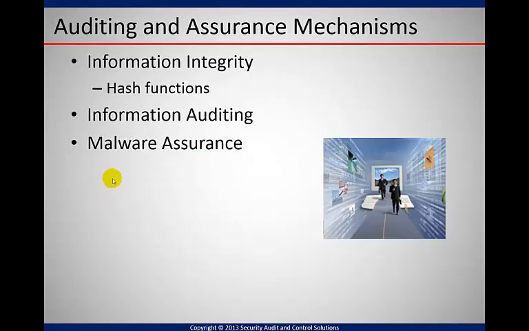Now, when we look at audit and assurance mechanisms, we need to ensure that information integrity is maintained. There are things like hash functions such as MD5 or SHA-1. If you download files or applications from the internet, there's usually a hash that you can verify to confirm it hasn't been tampered with. Also, from an information auditing and risk management point of view, they can look at it. And some companies try to sell assurance on malware, meaning that if you take out a policy and get attacked by a virus, they will make sure it is restored to the original function, or they pay you out.